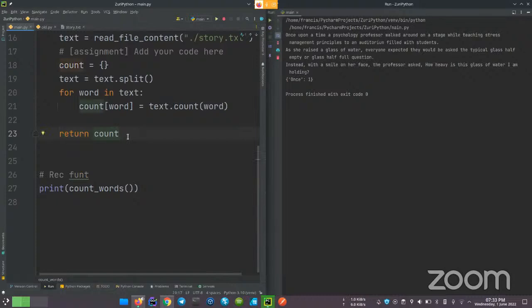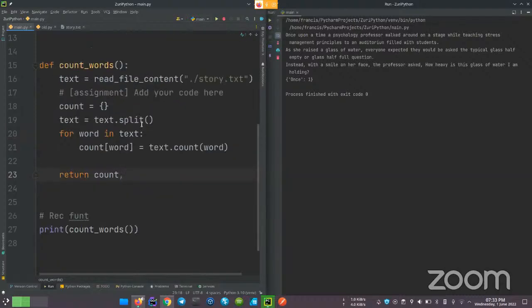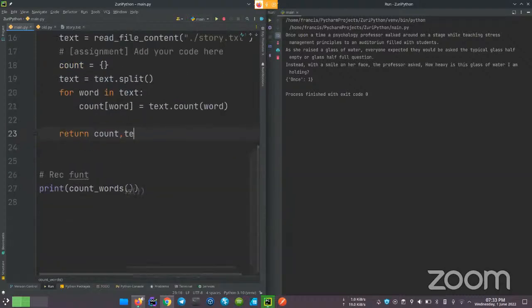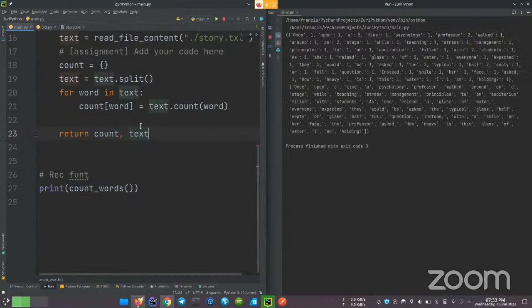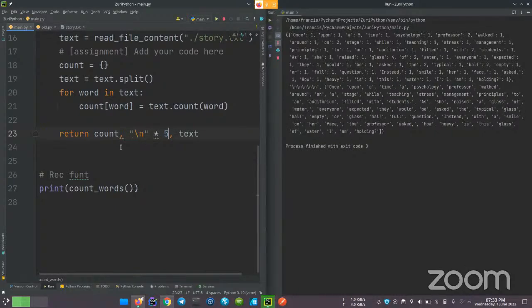And you can return multiple statements. It mustn't be just one word or whatever. Okay, let me return the split text. Let me try something. Let's see if it works.